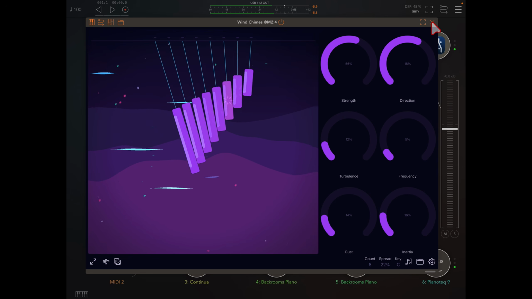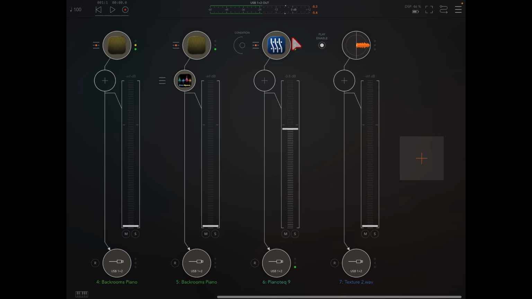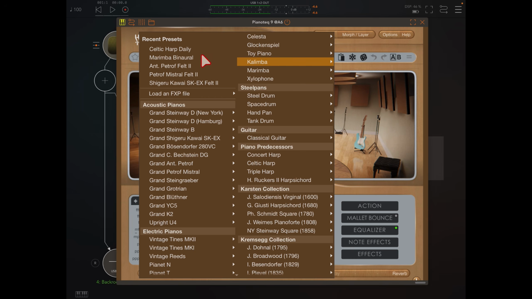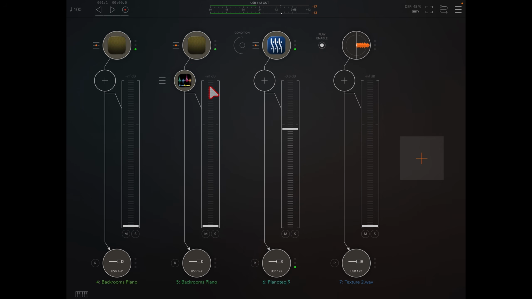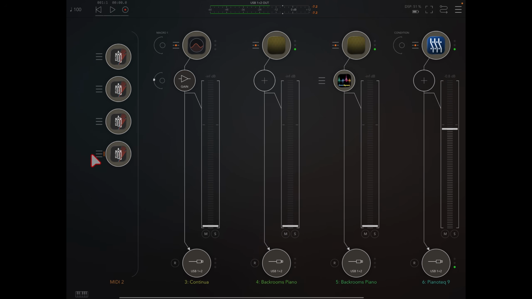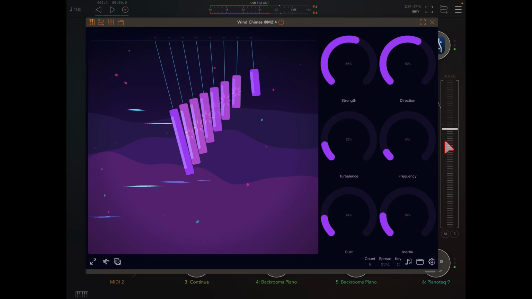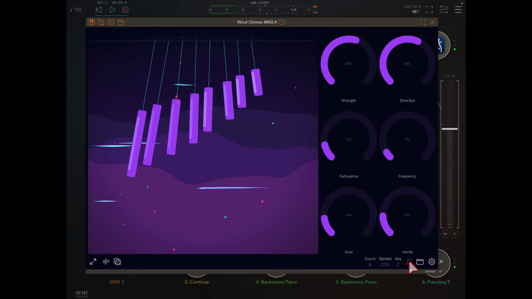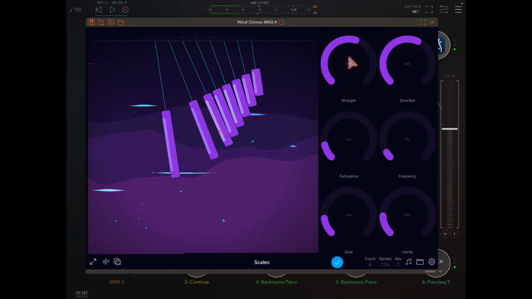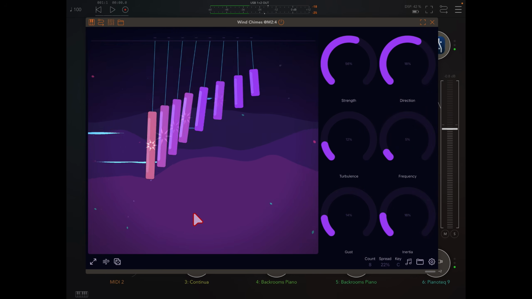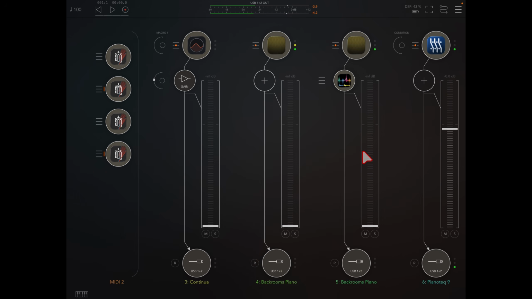So these sound, to me, pretty close to wind chimes. I did try a couple of others, like Wind Chime. That could easily be a wind chime. And I kind of think of wind chimes as kind of minor. I don't know. So we can change the key. Yeah, let's. That's better. I like that.